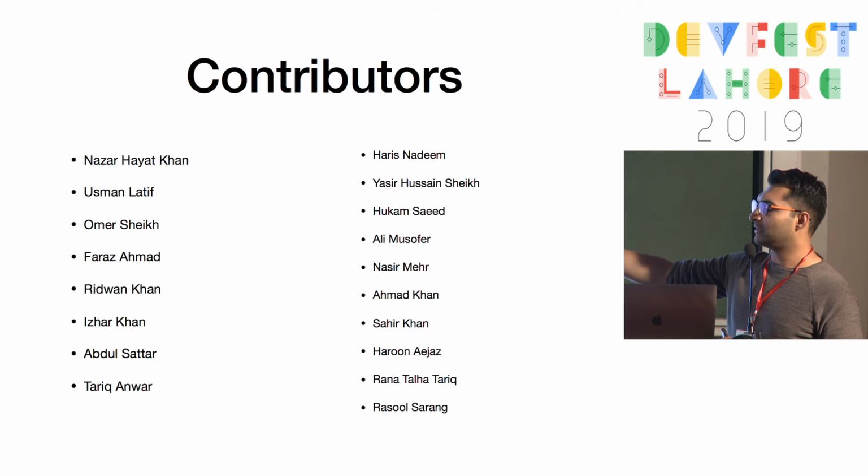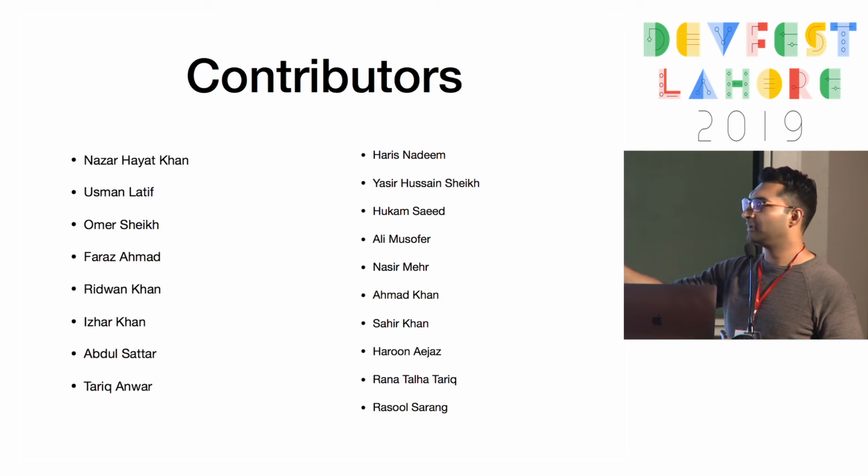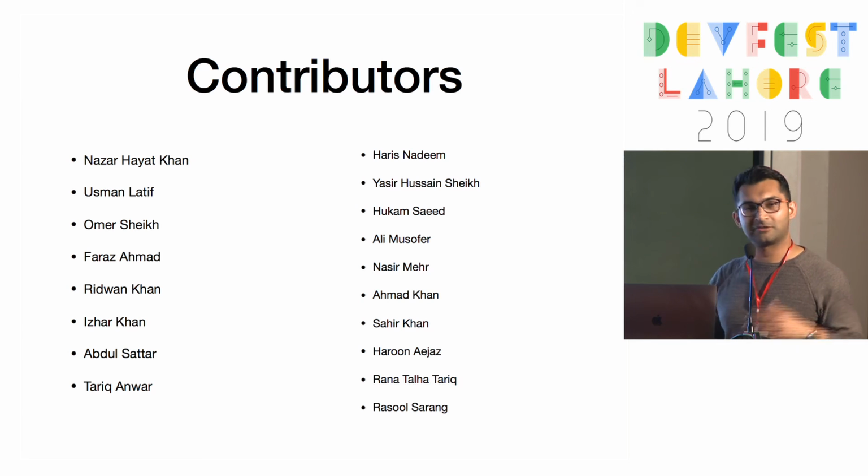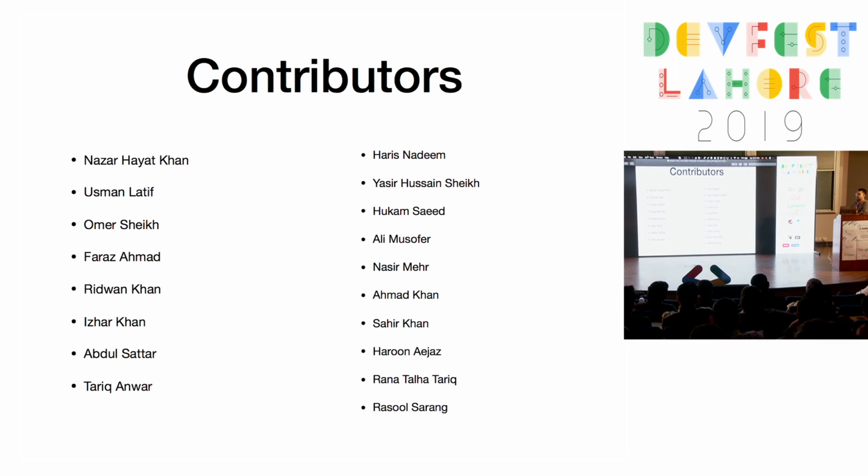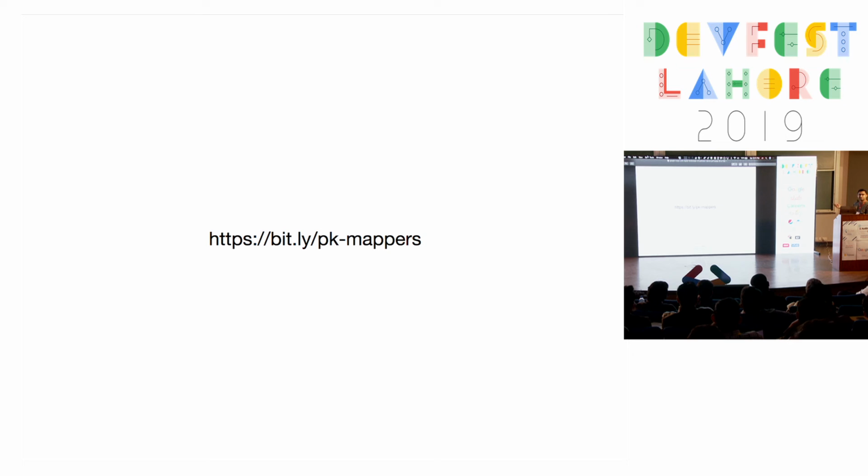Omar Sheikh was in Lahore, then he moved to Dubai. Faraz was from Glasgow. So it was not just the local people, it was around the world. They were just jumping in and doing all the contributions. There is a comprehensive list of all, or not all, but most of the mappers at this link, you can see.